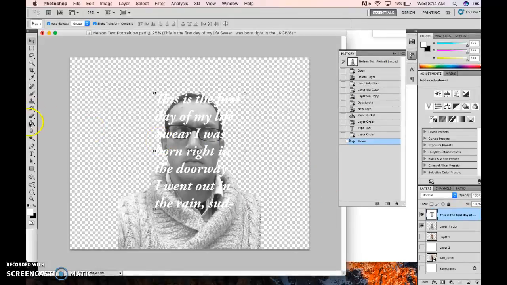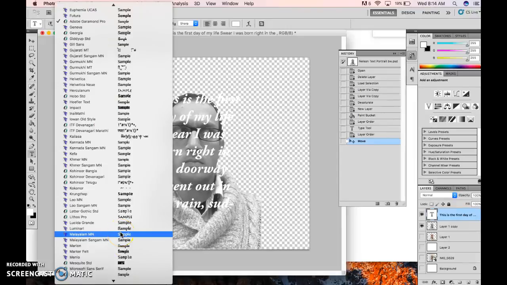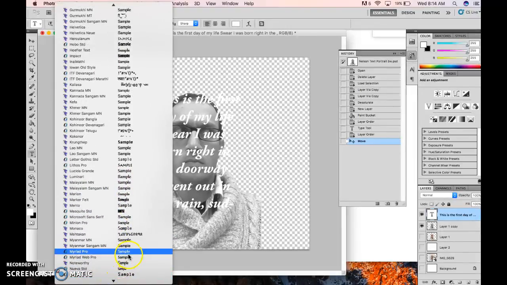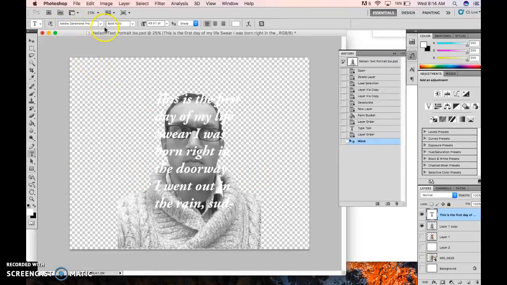You also notice my font. I changed it originally. I think the preset is Minion, or I think it's Myriad Pro. Personally, I think Adobe Garamond Pro works pretty well. So it's a serif font. Serifs are these little extra bits, so like on the F, you notice there's like curved, like the Y. M has that little tail on it. So serifs are the tails. A sans serif is like an Arial type font, which has none of that extra stuff on there.